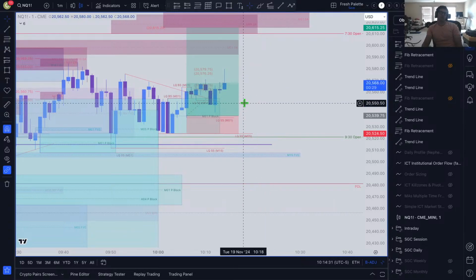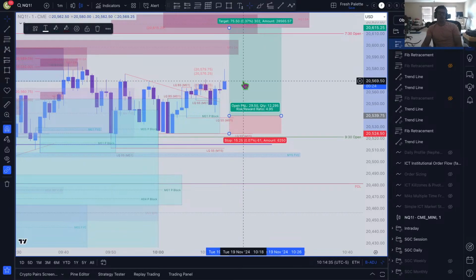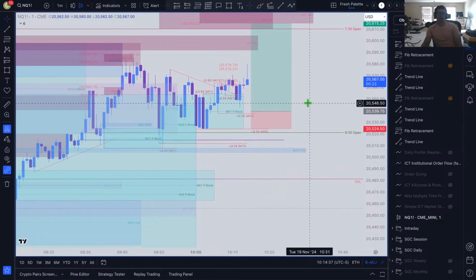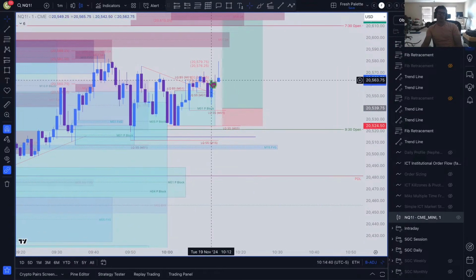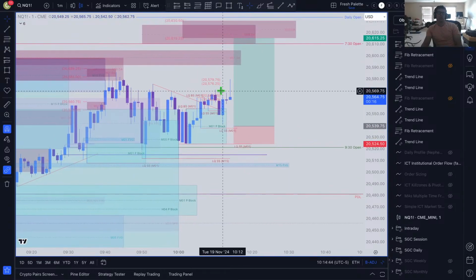That's the second distribution for what I see as potentially a fake break here. So again, I'm waiting for price to come back into here at this point. The downside to that is if we do come back here and close below, we have bear impulse there off of that. This would be a wick block to the downside.